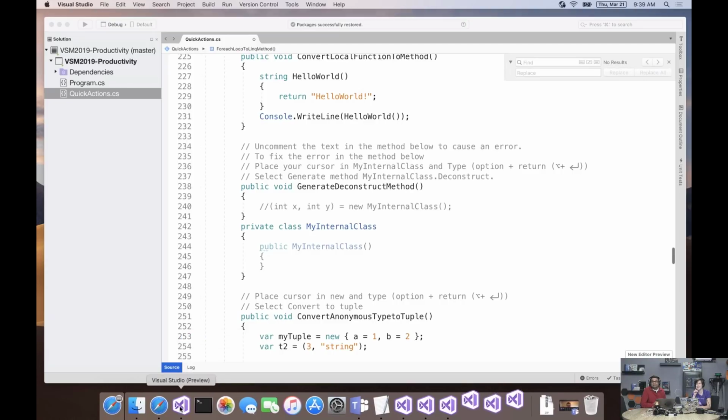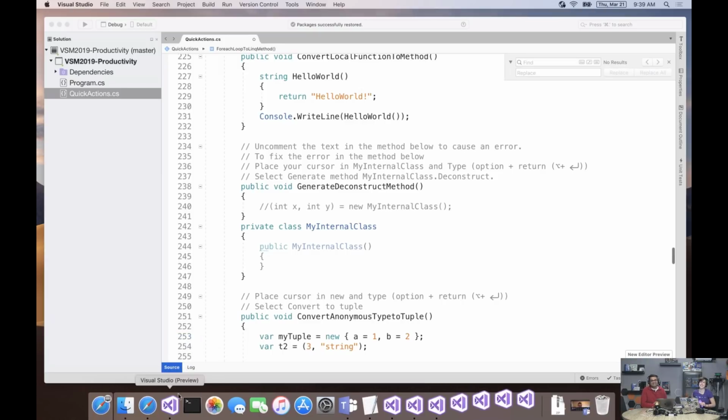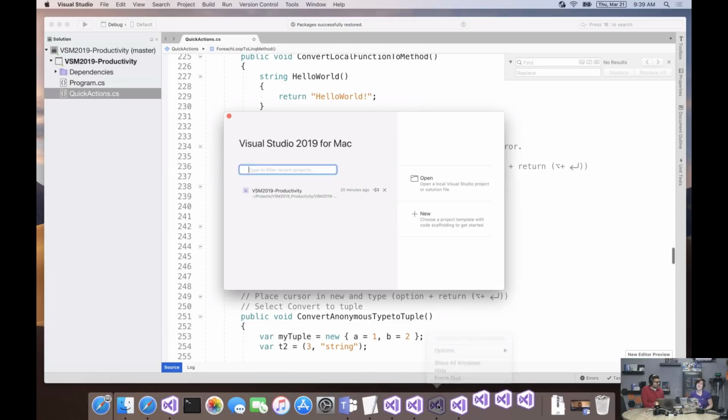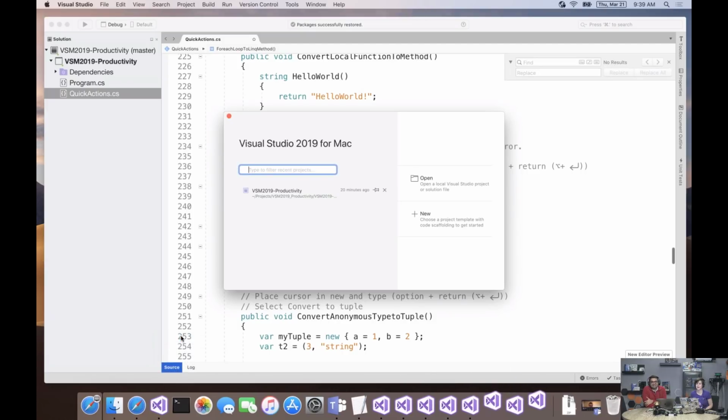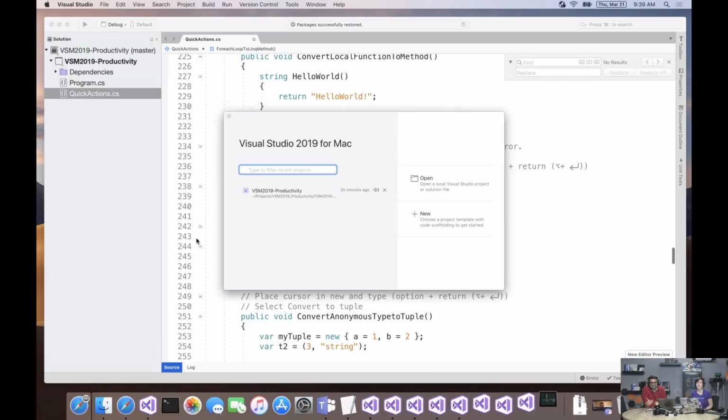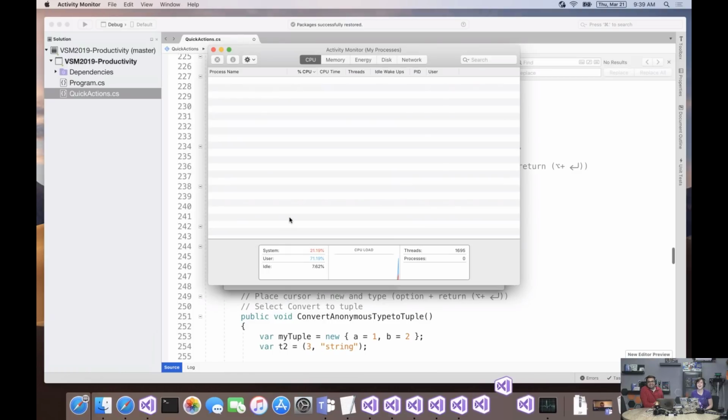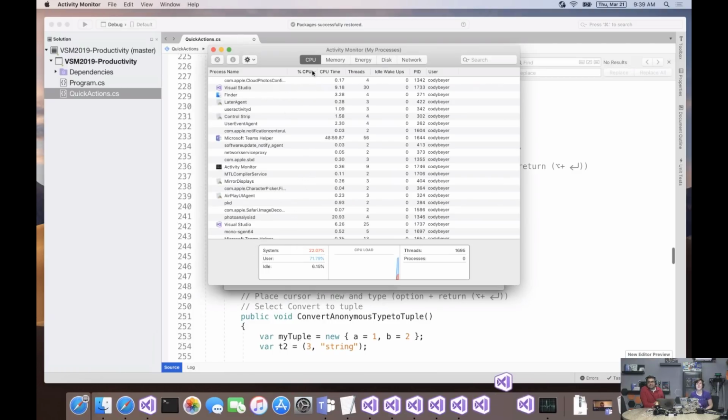Gotcha. What is the maximum number of instances you can have? It's like Cody's testing that out. In some ways, you are creating separate copies of Visual Studio for Mac, right? I wonder what the limit is on VS Code. I don't want to try though. Let's check Activity Monitor here. Let's see what we got on Activity Monitor. Yeah, so that's an open-ended question.